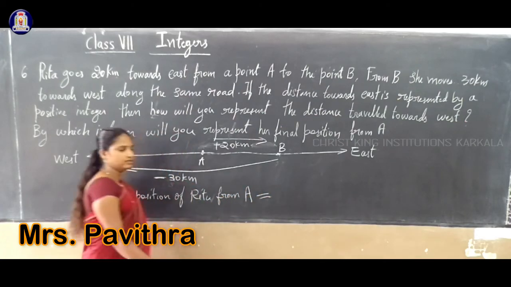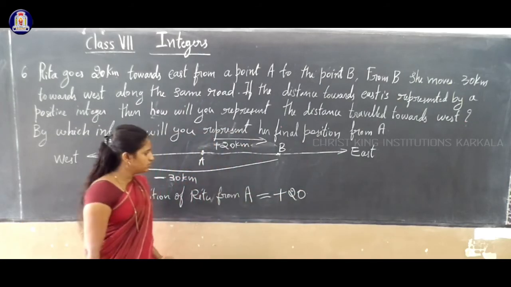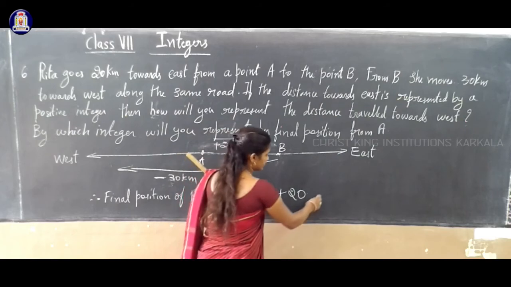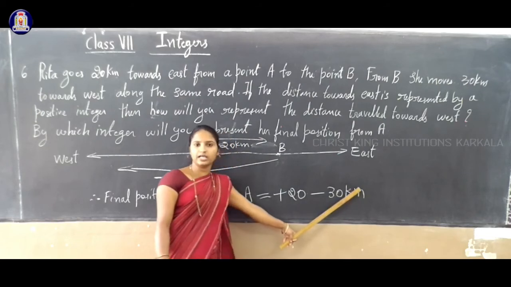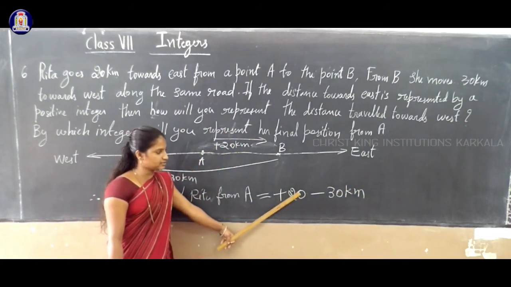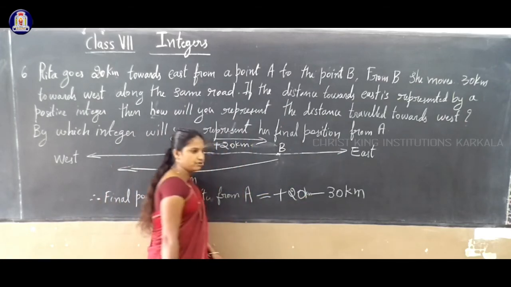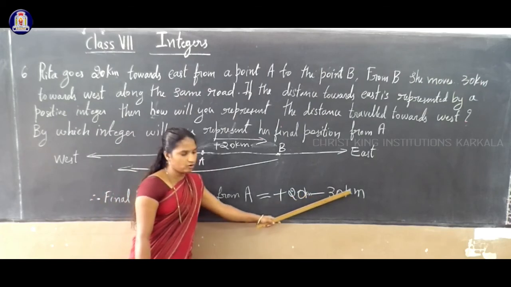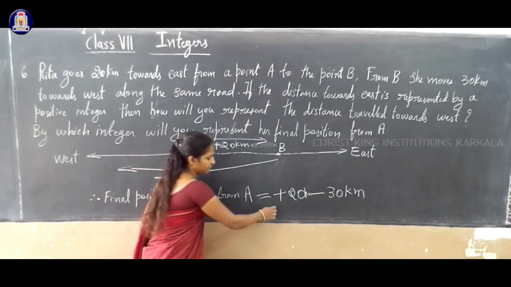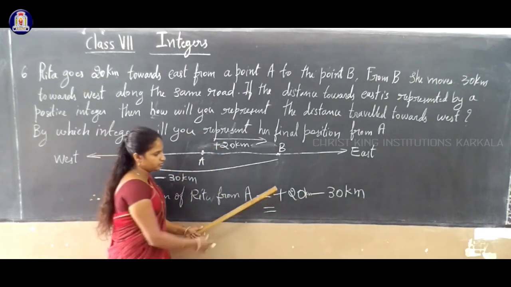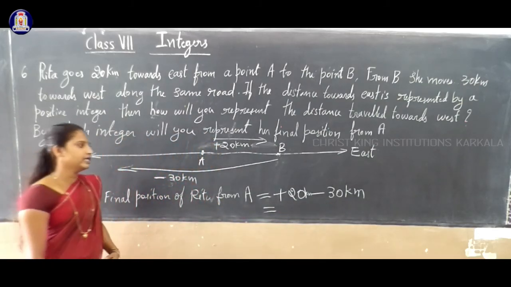So we can consider first she will travel 20 kilometer towards the east, correct? So now again she will travel B to west direction, that will be represented by negative integer. So that is minus 30 kilometer. Understood? Here is the plus 20 because traveling towards east direction, correct? That we consider positive, and again she travels 30 kilometers towards the west direction. So we consider minus. So now what is our final position? Now we have to do the calculation. See, plus 20 minus 30.